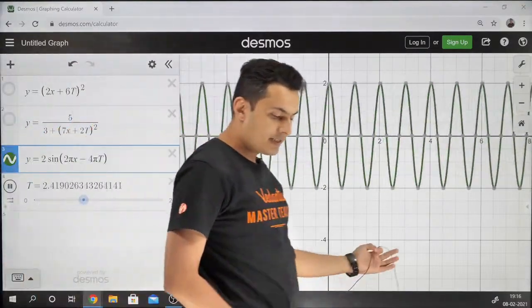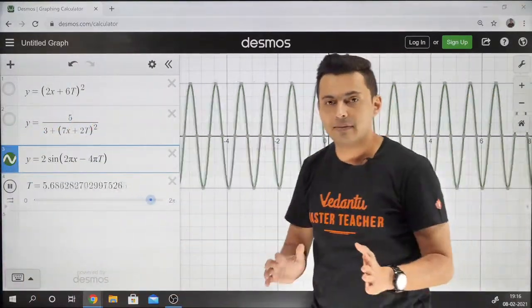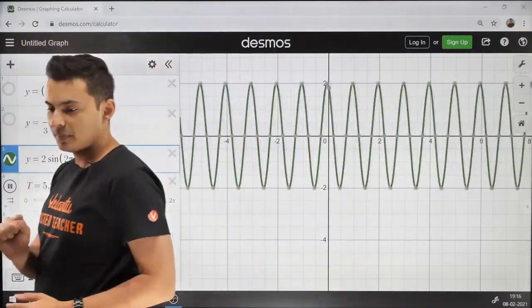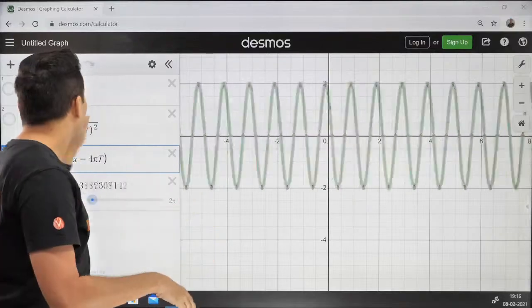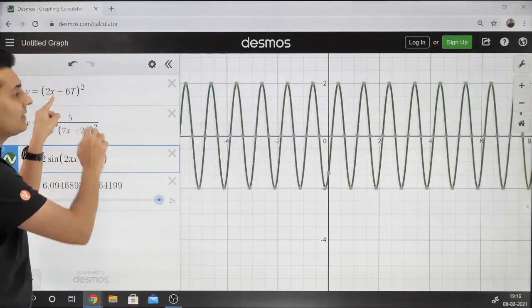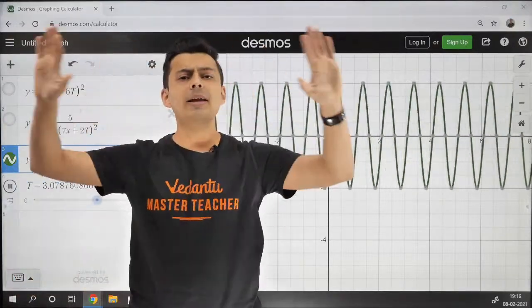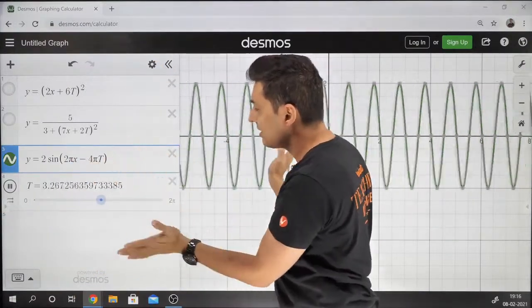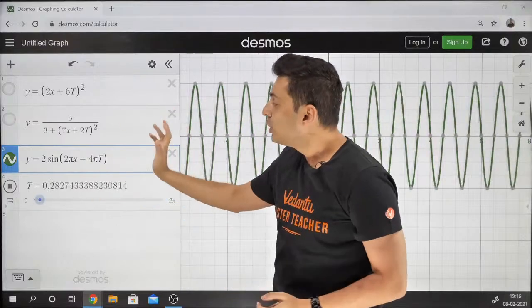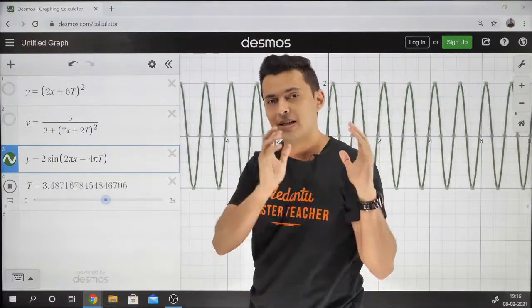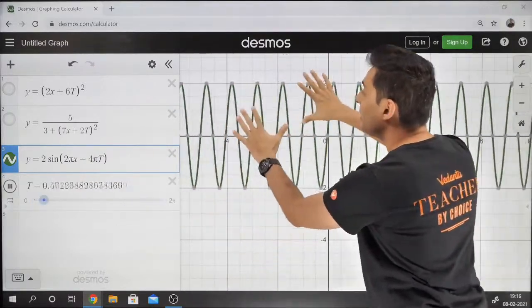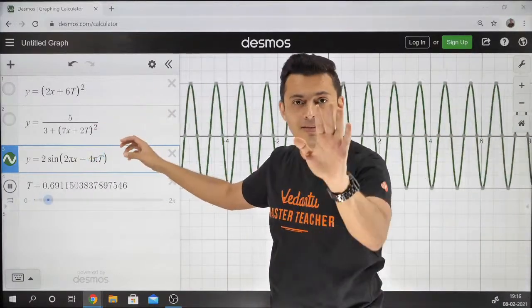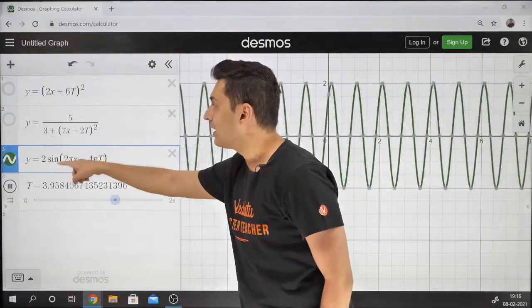So basically, guys, you can see any wave can be generated by making equations like this, where you have something x plus something time. It could be any function. It could be quadratic, it could be inverse of quadratic, it could be sine or something like that. And the moment you make something x plus something time, it will represent a wave equation, and the shape of the wave depends on how you write that function.